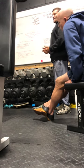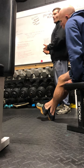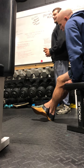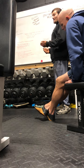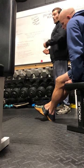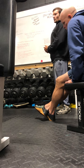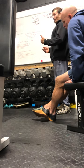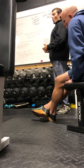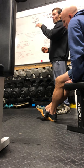I might call a meal a cheat meal, but it's not cheating. I'm just eating something that's not on my regular diet plan. And if I want to have it, I'll have it. But that might mean I need to take away calories from some other section of that debt. So if I know I'm going to go out for steaks and burgers or whatever at night, I might be like, if I'm going to go balls to the wall tonight, I'm going to have 2,000 calories extra. I might try to take away 1,000 calories from some of my meals before that, to make sure I'm not overdoing it to the extent where I blow my weekly caloric load over the top.